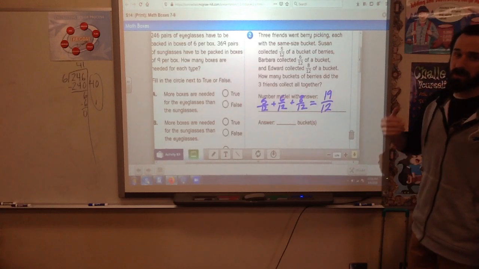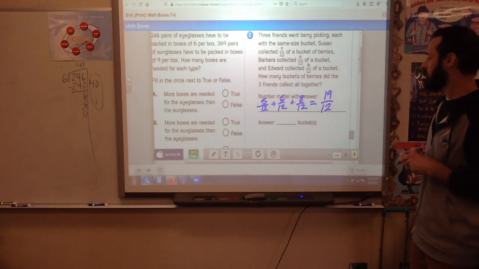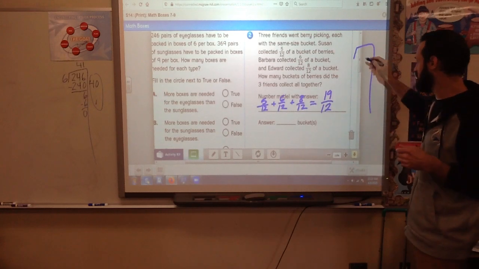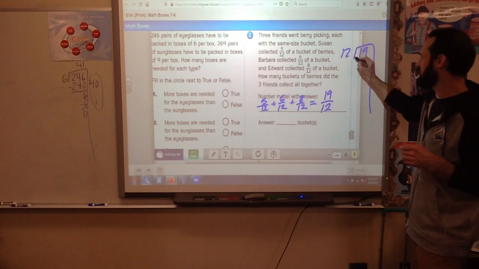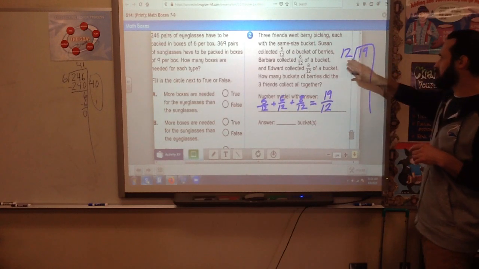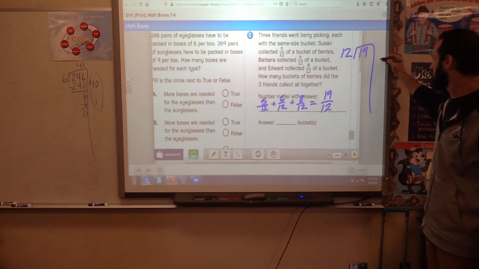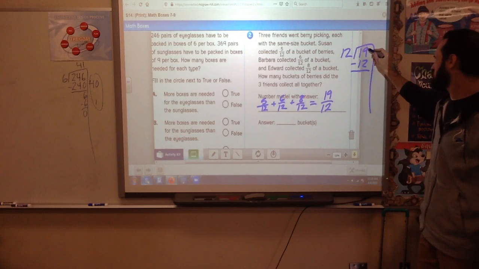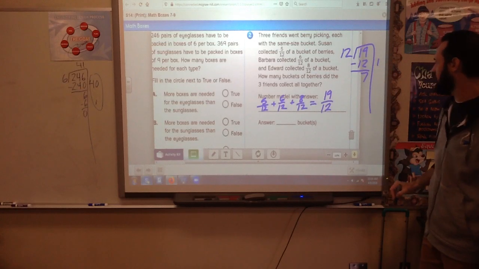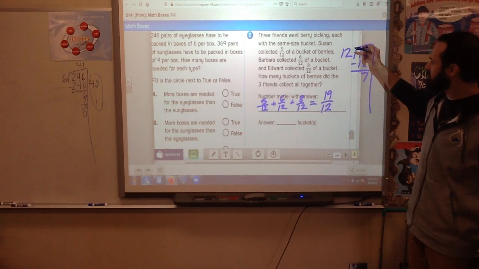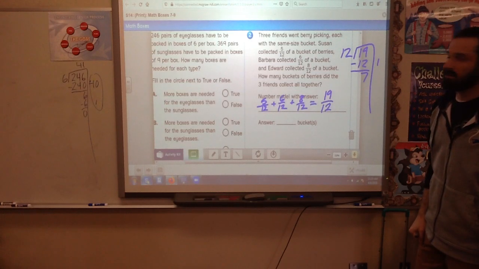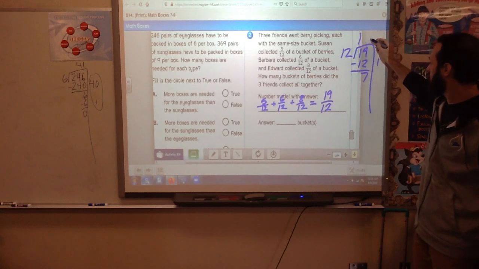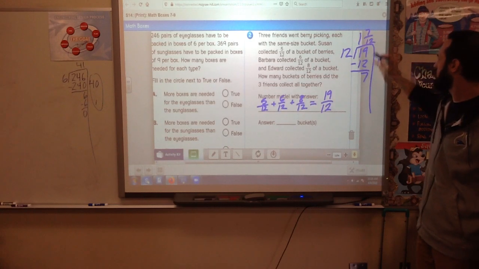But as I mentioned yesterday on the video that I posted, you can't leave this as 19 twelfths. I mean, you could, but it's not the best answer. So we're going to go to 19 divided by 12. And we're thinking, how many 12s can go into 19? The answer is 1. 12 times 1 is 12. When I subtract, 9 minus 2 is 7, 1 minus 1 is 0. When your remainder is smaller than your divisor, you're done. So your answer here would have been 1 and 7 twelfths.